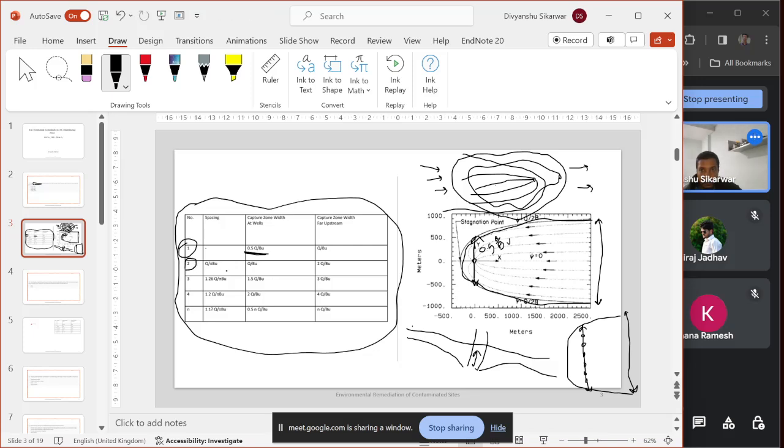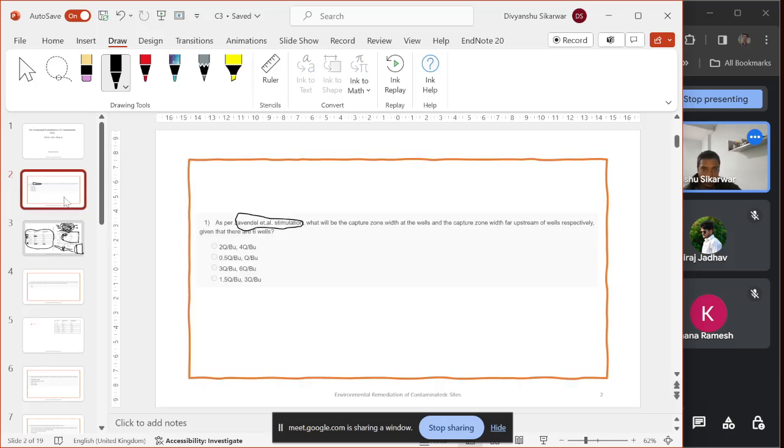If we have two wells, the value changes. Three wells, and so on. For n wells, there is a formula given in this table. From this you can calculate. You can note down this formula or go through the lectures. Now you can try to solve this question. You have to do this for six wells. In the formula, n represents the number of wells.